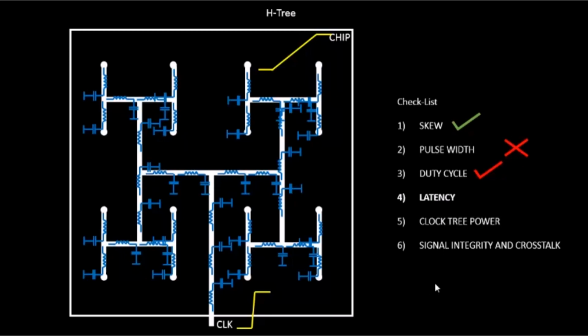So latency is one such term on which we can always try to improve that particular number. For example, in this case, the latency value is 9 RC, but the question remains, can we get better than 9 RC? Can we get some value which is like 5 RC, so that we can get a lesser value of latency? So it's always an improvement that we can do on the latency, because latency in other terms can improve the clock tree power. So these two are interrelated.